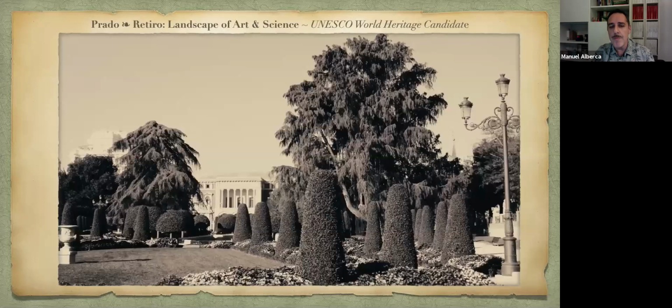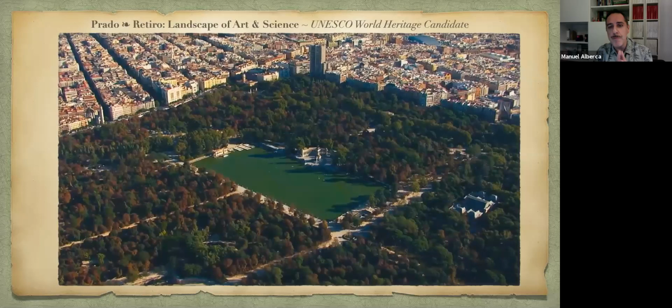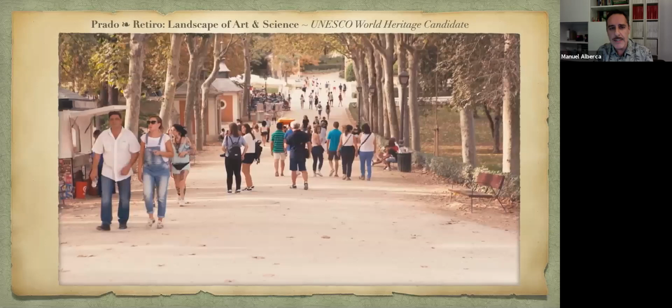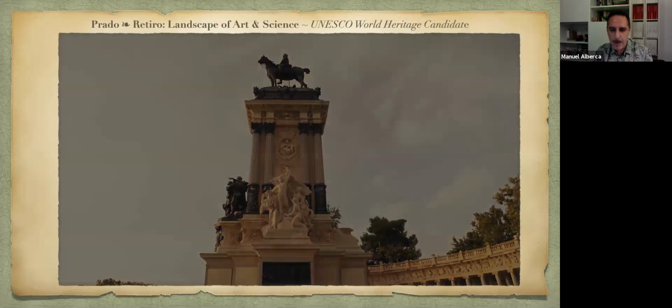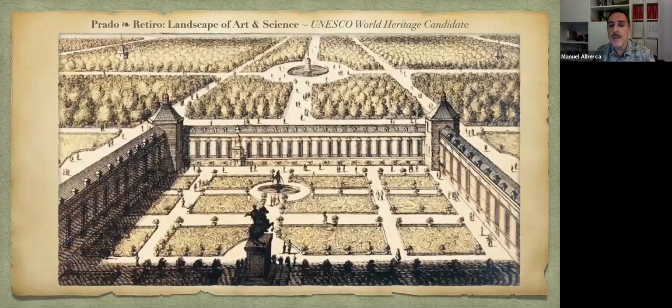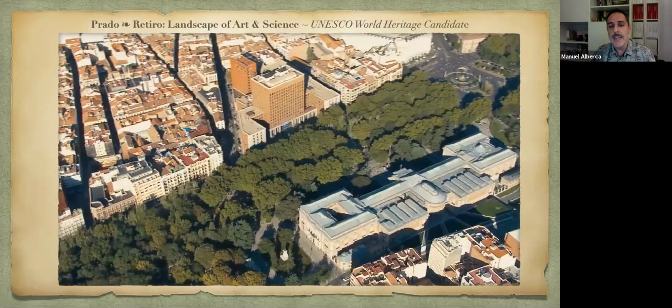This is the Retiro Park. It was a beautiful area that we love to come to during the weekends, in our holidays. It's like the lung of all Madrileños. We live there when we have the time to do it. The Retiro Park, in fact, was part of a beautiful palace, the Palace of the Buen Retiro, the Good Retirement, in the Golden Age. So all the culture and main events happened there.